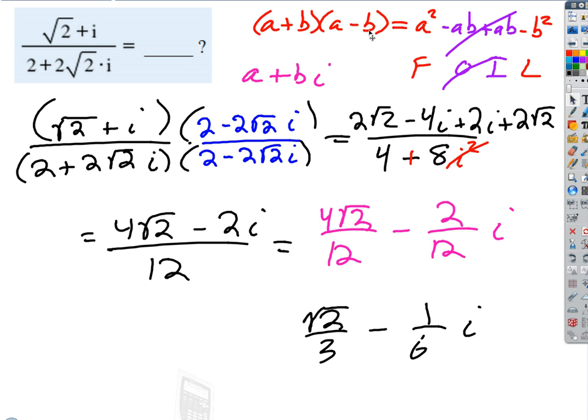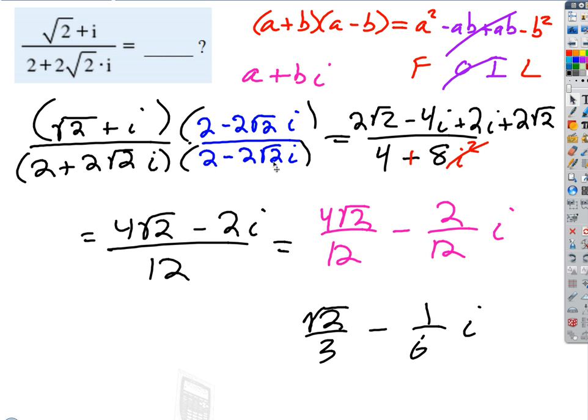So if I multiply the top and the bottom by the conjugate of the bottom, let's just quickly walk through that math so you can kind of see the arithmetic. So first times first is pretty easy. That's just 4, right? And I don't have to do the middle ones. Last times last. Now what's that? I've got 2 radical 2i times -2 radical 2i. So what we really have to look at here is 2 times 2 is 4. What is 2 times the square root of 2 times 2 times the square root of 2? 4 times the square root of 4.